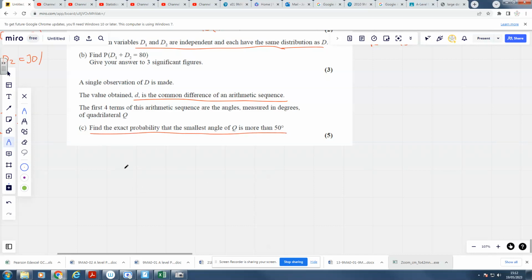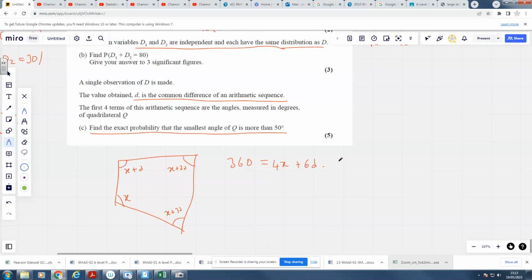So let's talk about what our angles are. Let's draw the problem, yeah? And let's call these angles X, yeah? Well, in that case, it's got to be X plus D. This would be X plus 2D. And this would be X plus 3D, yeah? And that's just because that's the way an arithmetic sequence works, because D is the common difference, yeah? And so if we were thinking about this, we'd say, well, straight away, 360 must equal all of these added together. And what does that add together to give? It gives 4X plus 6D, yeah?